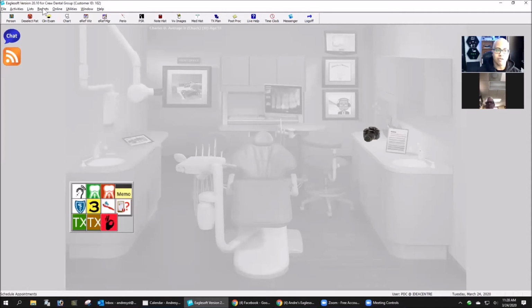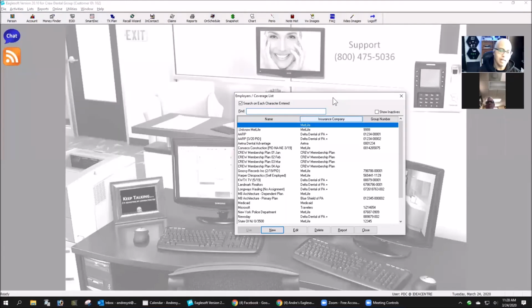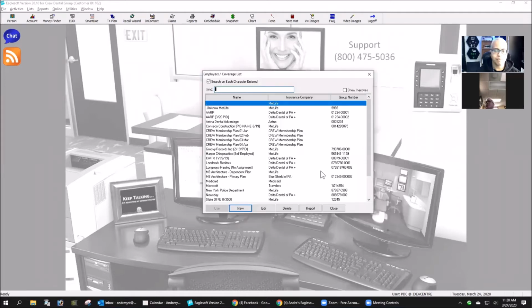And the great thing is, from that list of employers, we're going to be able to quickly see what employers have been updated and which haven't. And if we start to see over time, when we get to January of 2021, and we start to see 2020 dates, we'll know which things need to be updated and which things are pretty new. Make sense? Yes. Very good.